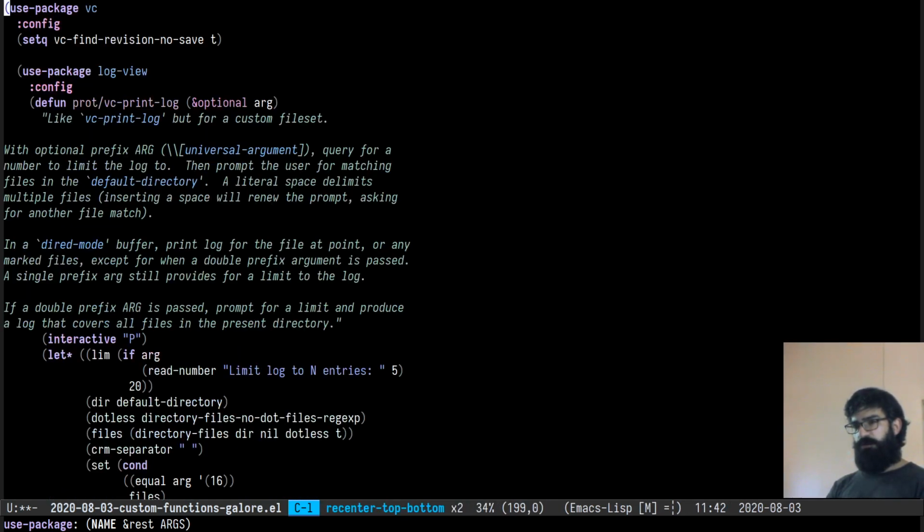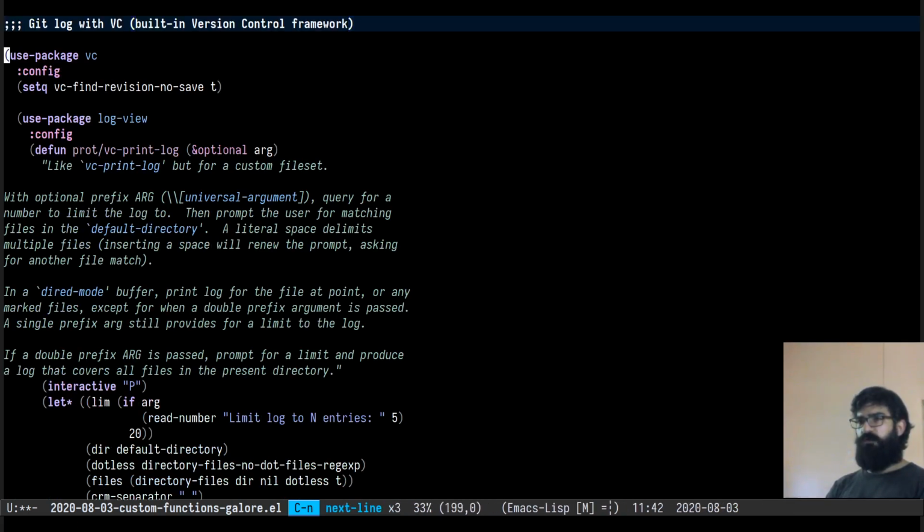The reason I showed you this is because I am about to show you this command. This is for the built-in version control framework for Emacs. There is, of course, Magit as well. I have a couple of videos. You should check my backlog. One is an introduction to VC, the version control framework, which is very useful indeed. And the other one is, of course, an introduction to Magit, which is, as you all know, superb, so not much to talk about there.